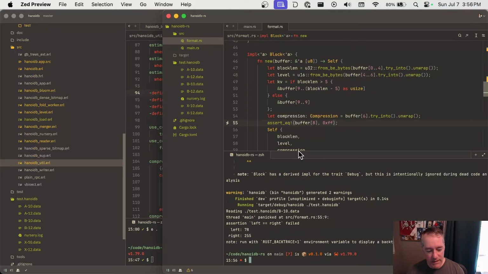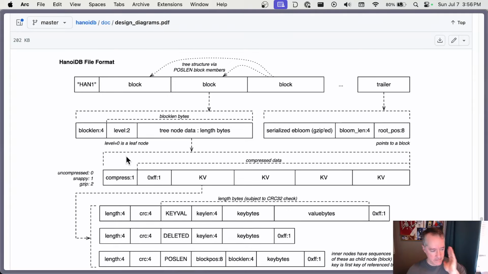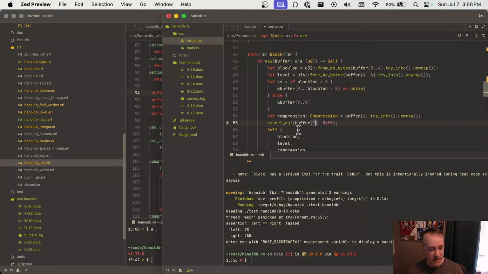No. Buffer 7. Okay, hold on. Okay, so there's 4 bytes. That's 6 bytes. That's 7 bytes. That's 8 bytes. So that should be 0 to 3, 4 and 5, 6, and 7. So that should be byte 7. Yes.